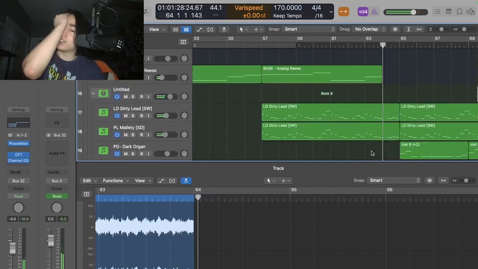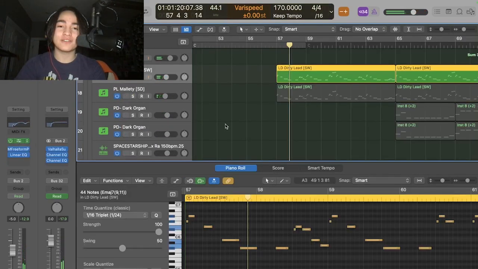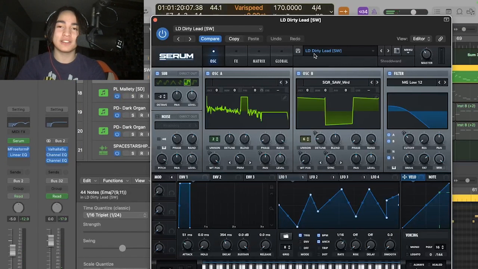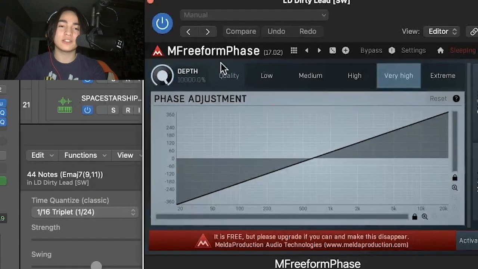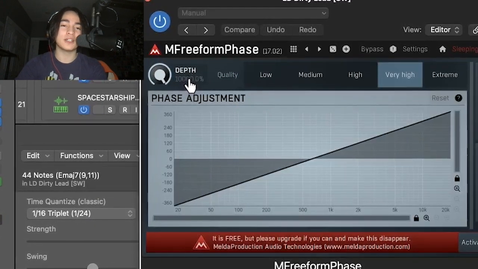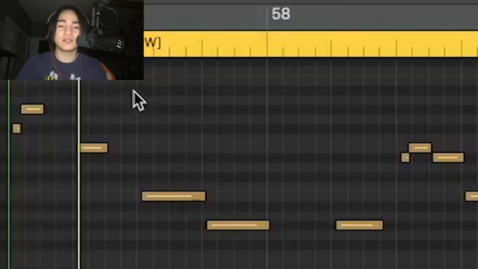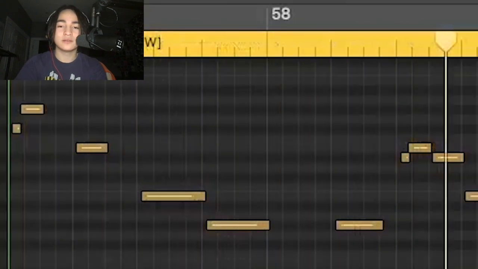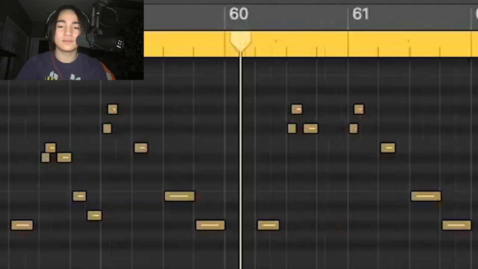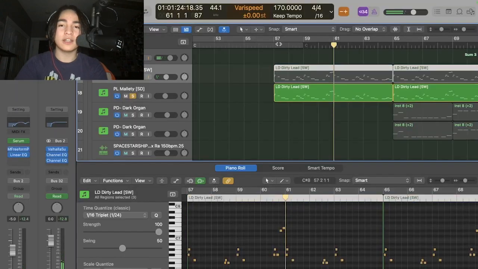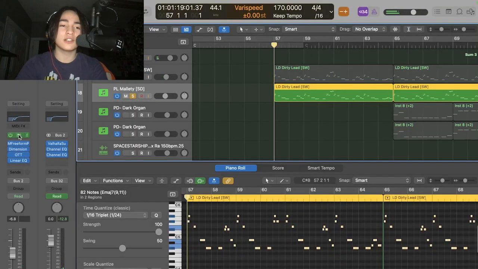Let me get into the lead. I took a preset from Serum again, I think. I added an M Freeform Phase. It's basically your poor man's Disperser, but I created a melody for it. Then I layered it with another Serum lead.